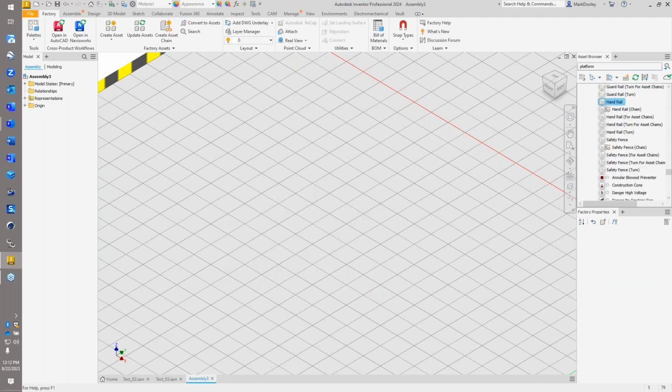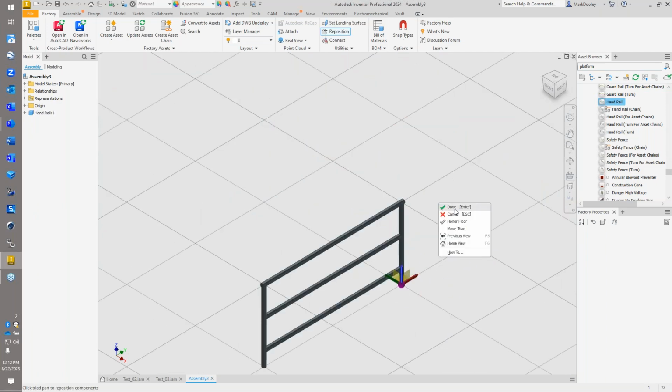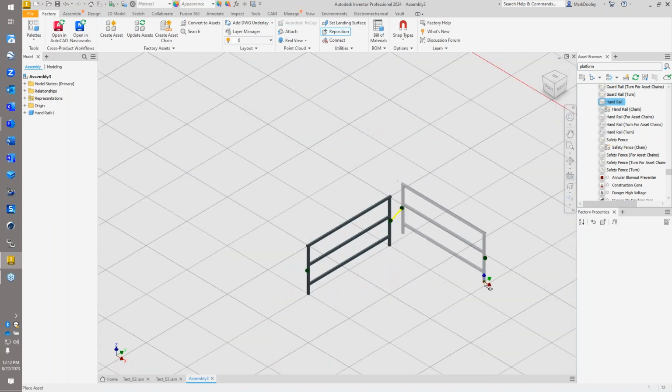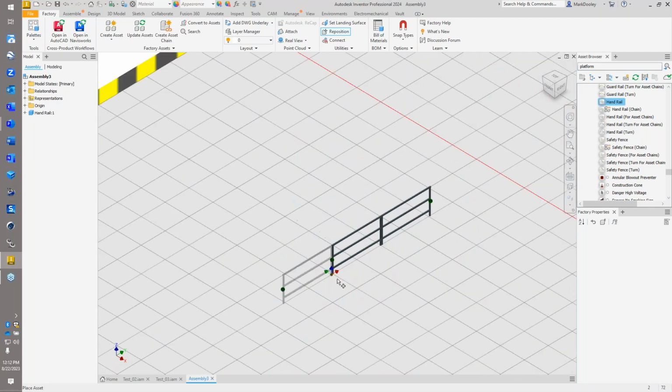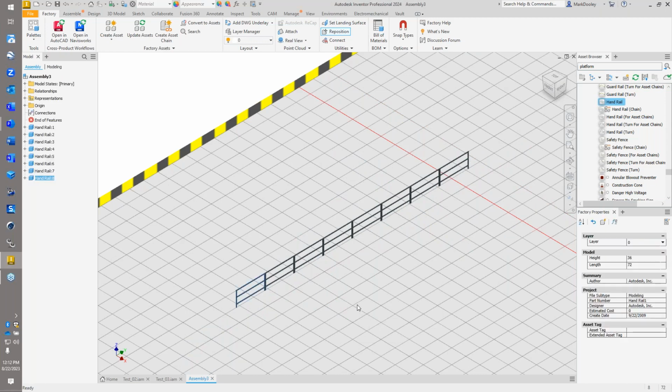But then if we come in and say, you know what, we want to start with some handrails, or we know where the beam layout is supposed to be, or we want to put in our columns, we can just come in here and rotate at any angle. I'm just going to go on a 90 here. Notice these green connector dots. These are our little connection points. As I am placing these components, as the connector dots get close to one another, it automatically syncs and connects them right in.